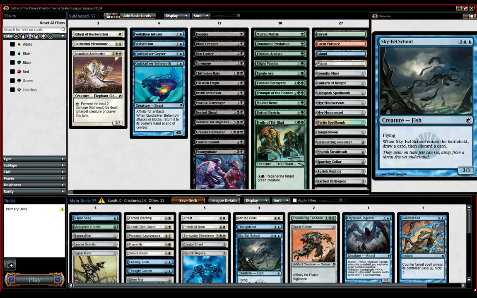We're also paying a lot of life for that Thundering Tanadon. That's fine. Sky Eel School has flying, so I like it.